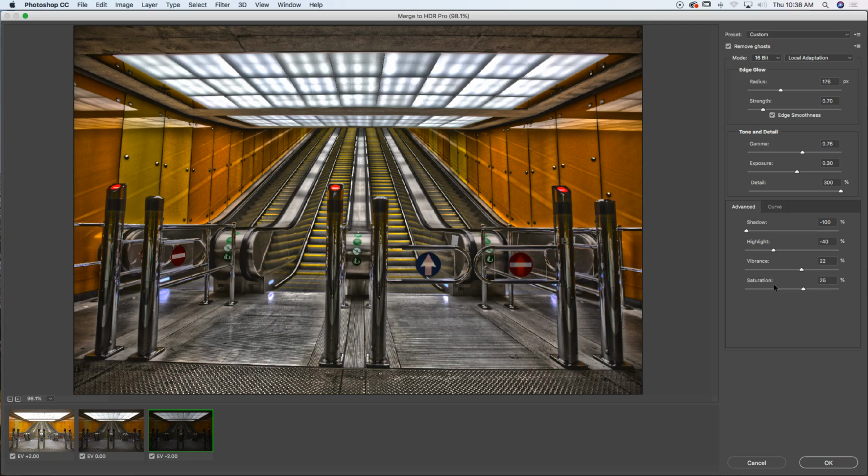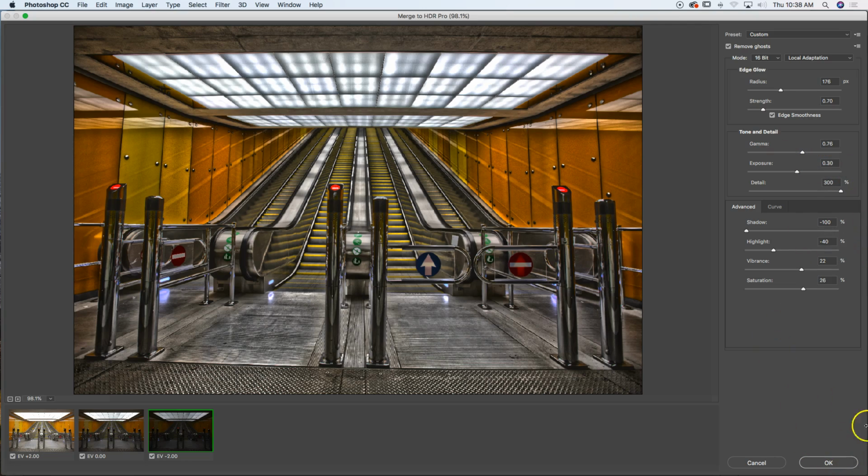So the highlights and the shadows, using this preset, these are the 2 that you'd probably want to play around with until you get the effect that you personally want. Just so that we're all following the same directions in the book. It's not that these are right for every image, but for this one, let's go with these 2 numbers. All right. At this point, we're going to say, OK.